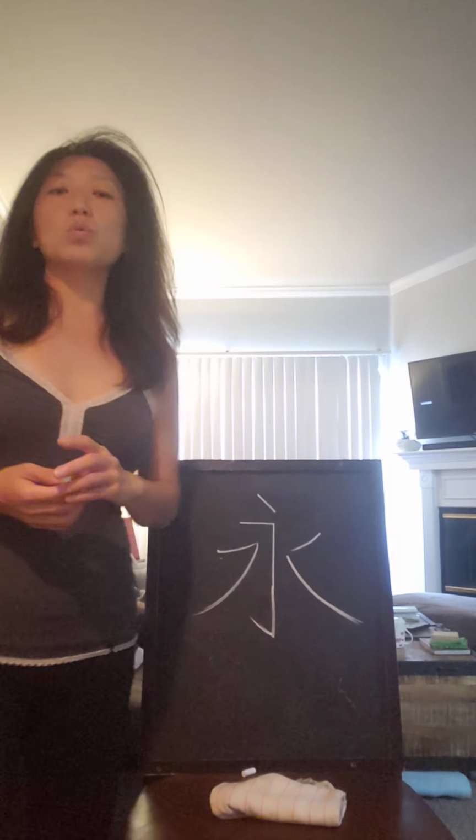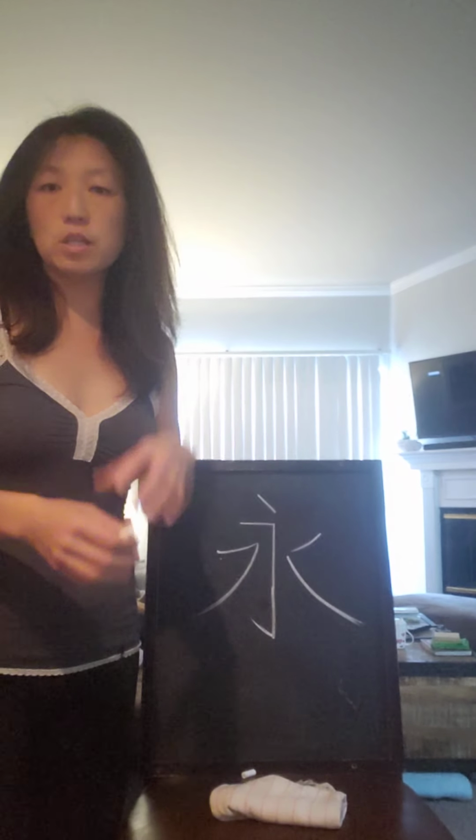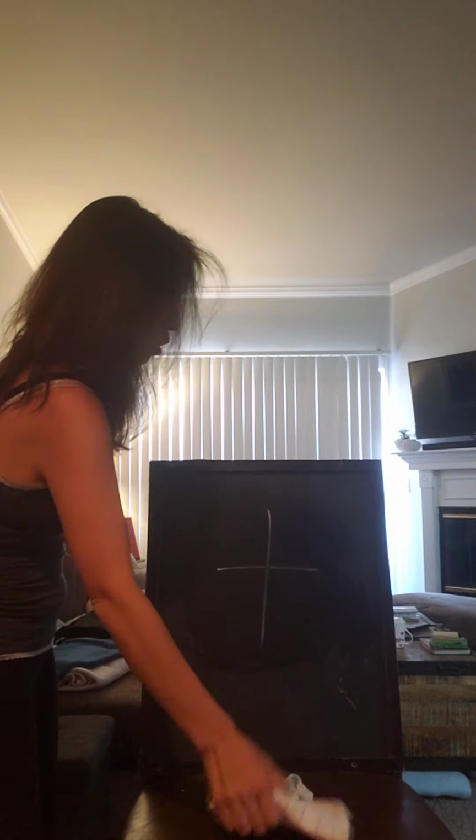When it comes to the rules of writing, there are 7 rules. Very important to remember them. So the first one is that horizontal always goes before vertical. I'll use an example. The character 十, number 10, is written like this. As you can see, I go horizontal first, and vertical next.